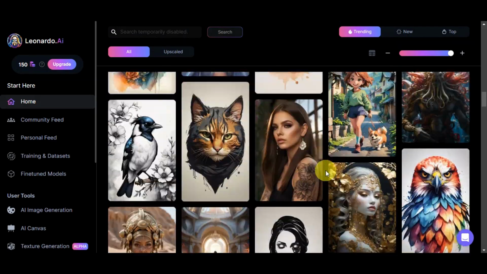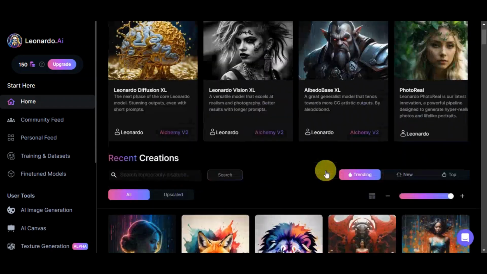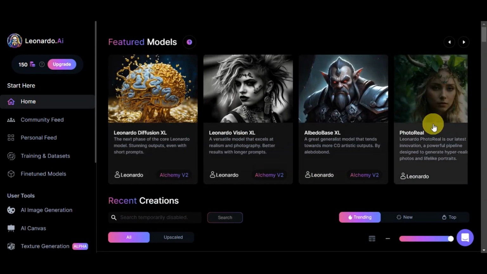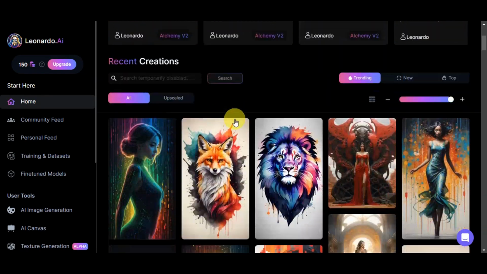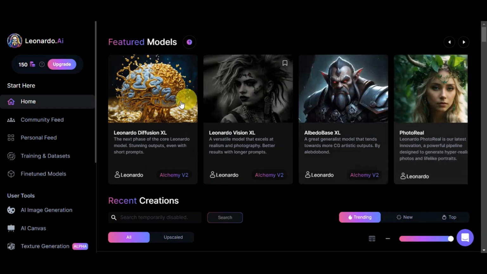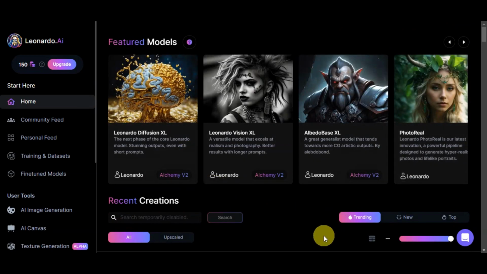And just a quick overview as well of Leonardo's dashboard, you could see its featured models in here. These are the different references that we'll use in our generation. We could also see the recent creations, which we've had earlier, to find something that we'd like to copy the prompt from. Here on the left side, you should be able to see this. These are the tokens that we'll use in the generation.